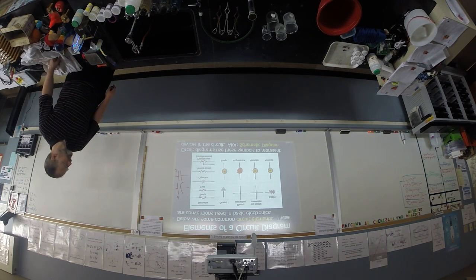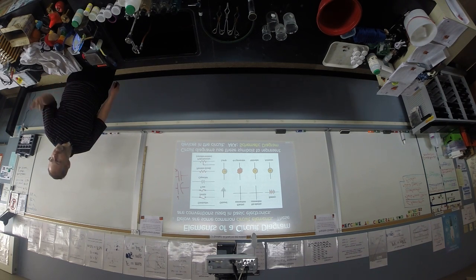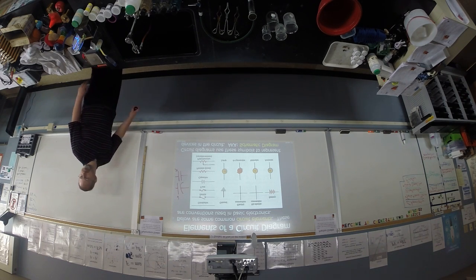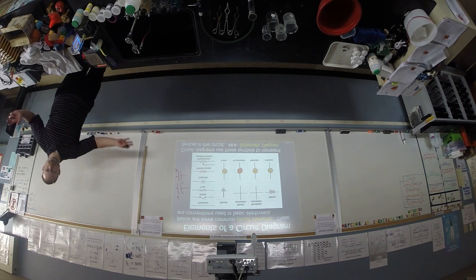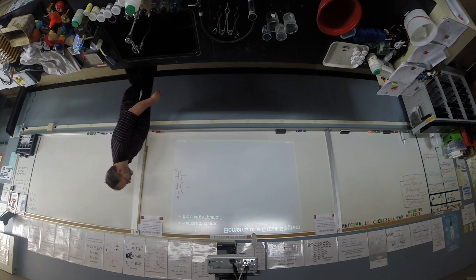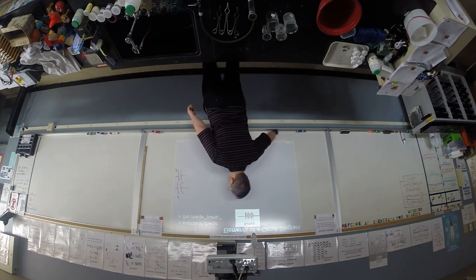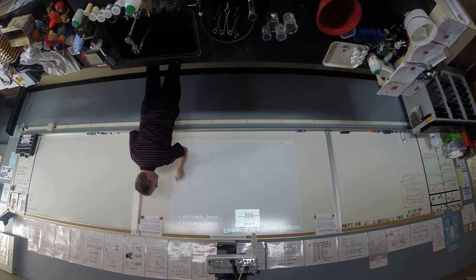All right, so those are the big parts. The battery or the generator, the voltmeter and the ammeter, and then the resistor and the capacitor. Those are the big ones. Other questions? Moving right along. All right, so I really don't care how much of this you write down because you probably already know it all anyway.